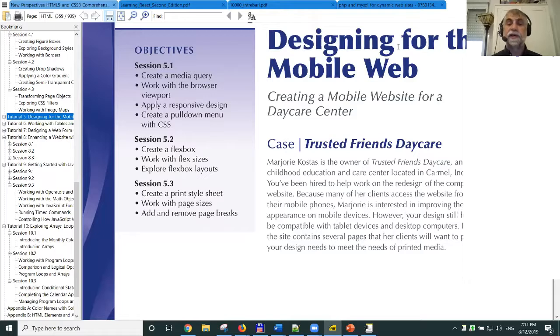So if it's on a computer, it'll look good on the screen, and if it's on, let's say, a phone, the CSS says, oh, they're using a phone. Instead of using the monitor CSS, I'm going to use a different CSS. So that's what this chapter deals with.